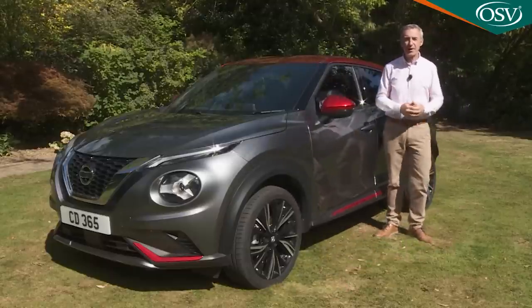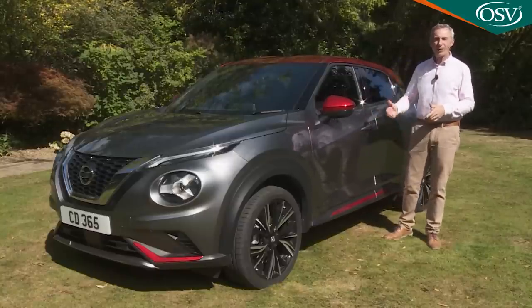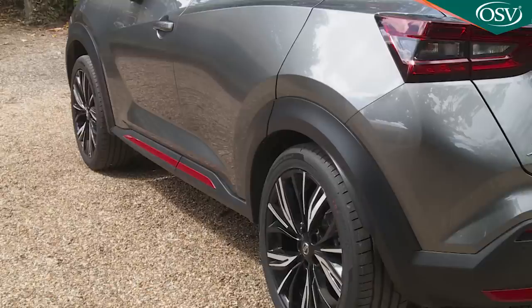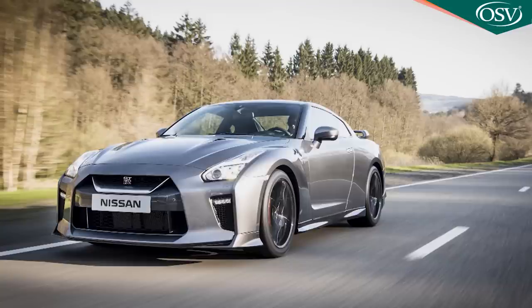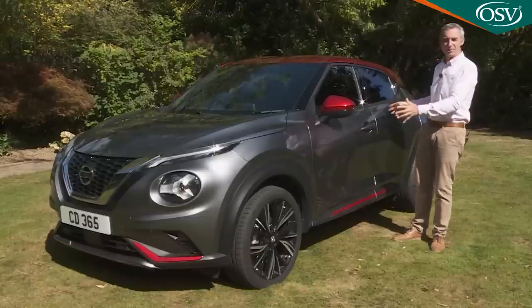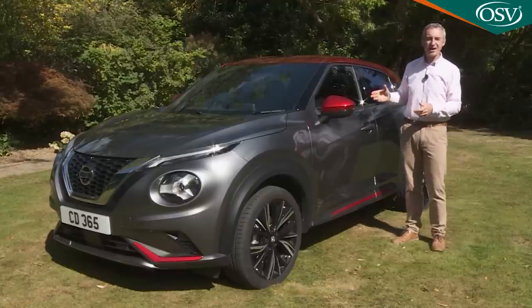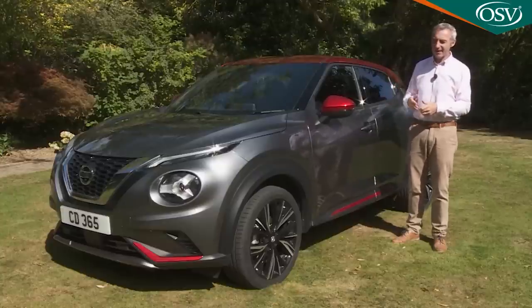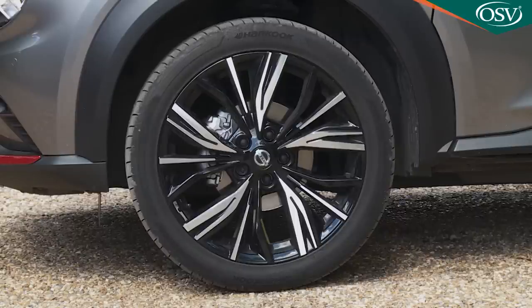Whatever body finish you prefer, visually, as ever with the Juke, it's still a stylistic tale of two halves. The bottom section of the car is all SUV, with its black-clad arches and lower bodywork that resembles underbody protection. Above the waistline, though, the sports car DNA shines through — it's almost as if Nissan had bolted the top half of its GT-R super coupe to the bottom half of a Qashqai crossover and shrunk the resulting concoction in the wash. To suit this kind of stance, the alloy rims are big. The entry-level Visia version looks a little glum with its weedy 15-inch rims; ideally, you'll need 17 or 18 inches, or even 19-inch diamond-cut Akari rims like we have here, for proper pavement presence.